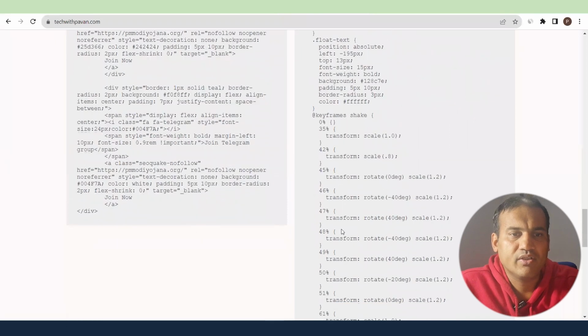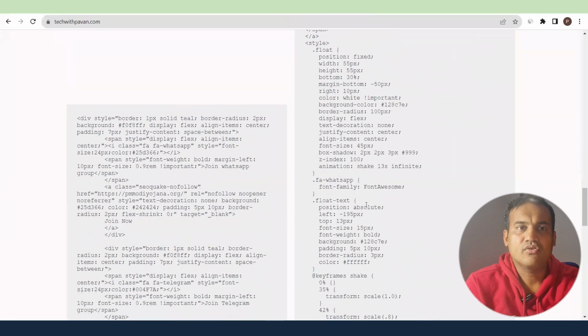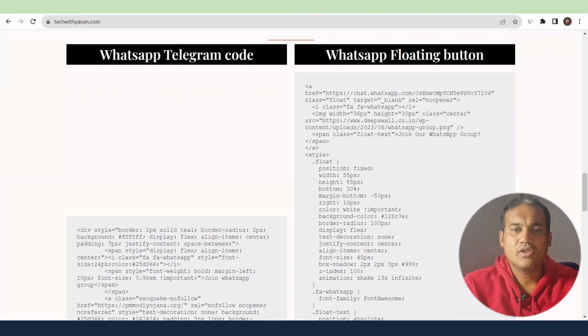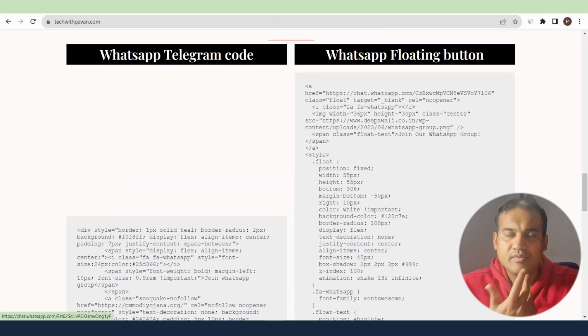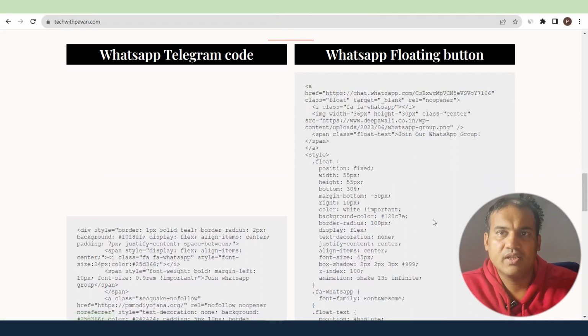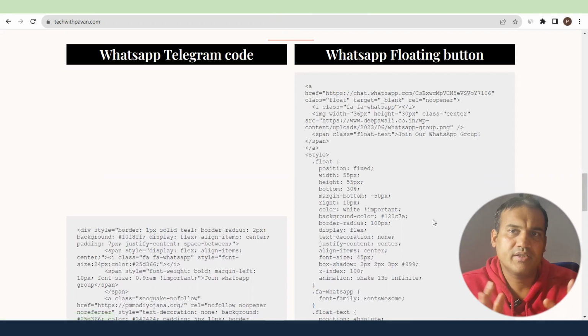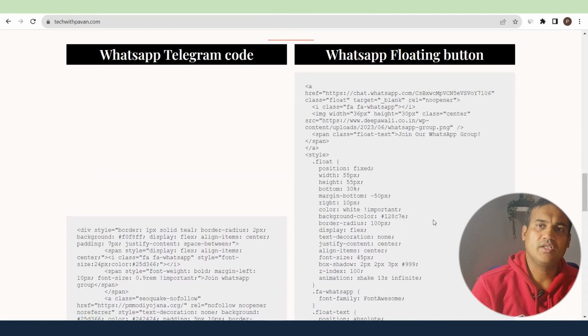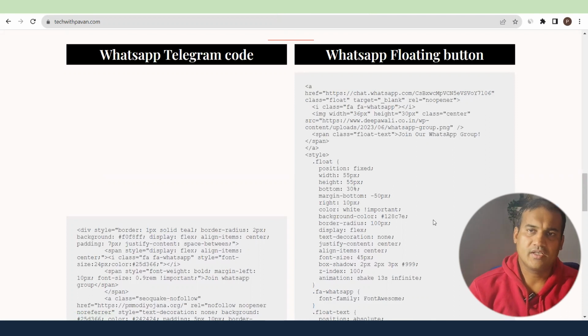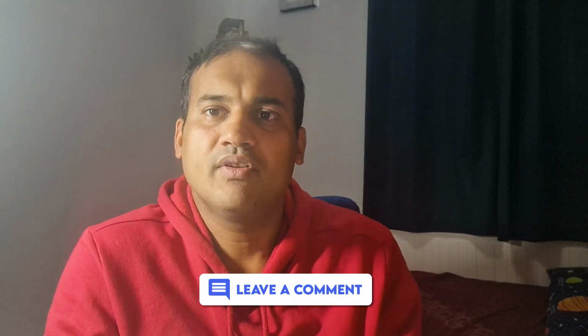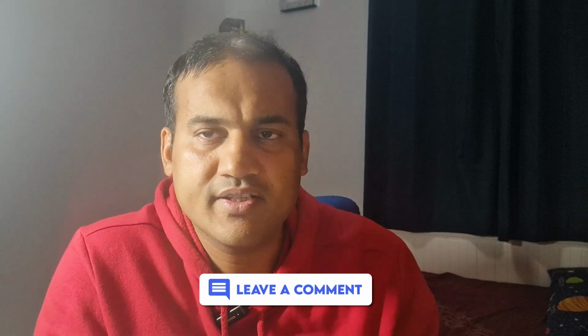What it will do is start creating an ecosystem where people can join. So you see this floating button, join our WhatsApp group. Like this, you can encourage people to join your groups, which will help in pushing the data and creating that ecosystem, which will help in pushing the content to the Google search rankings for web stories. So this is very important. You need to follow it. And if you again don't know how to put the code, then do comment and like the video and I will make a dedicated video around this tip as well.